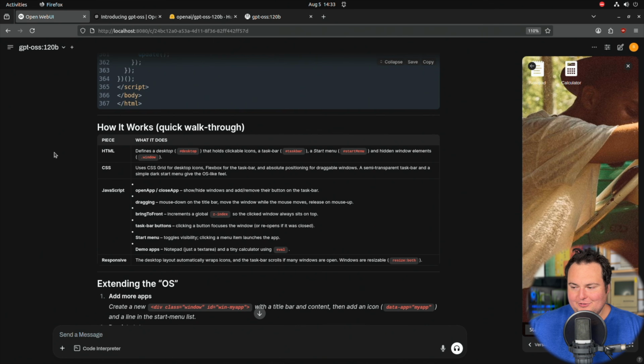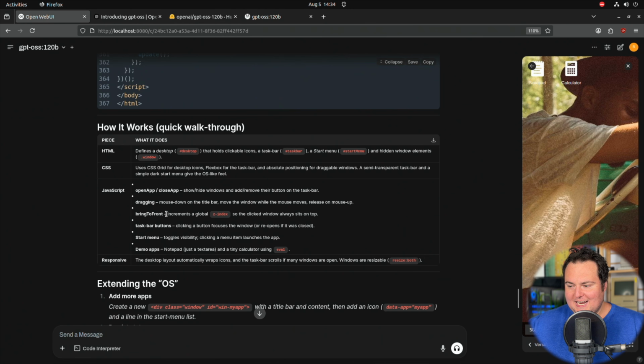Our generation is complete, and first and foremost, it did give us a relatively intricate amount of additional information on top of the actual script that we had asked for. Most notably, and very identifiable as an OpenAI stylistic thing, it gave us this table right here, which truthfully I'm not the biggest fan of, but for an open source one that I'm not paying for, I'm totally cool with whatever it wants to do.